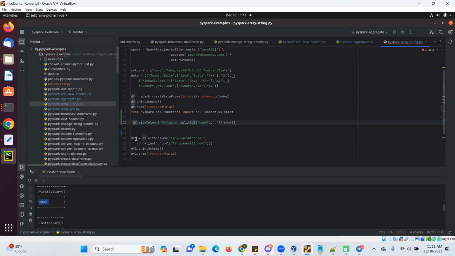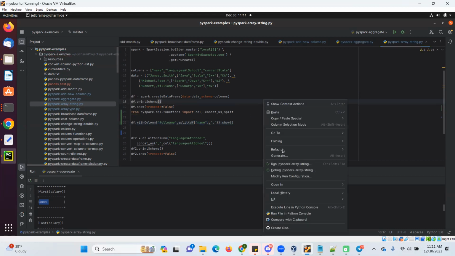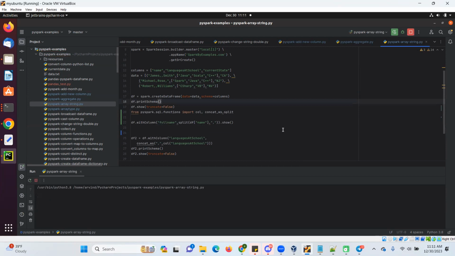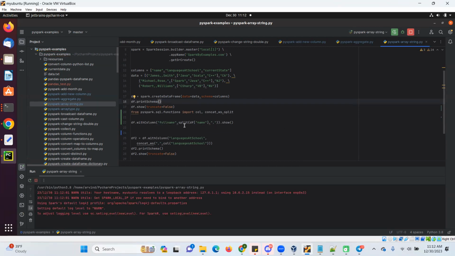The indentation is a big problem, so you should always be careful. So first I'm just doing the split.